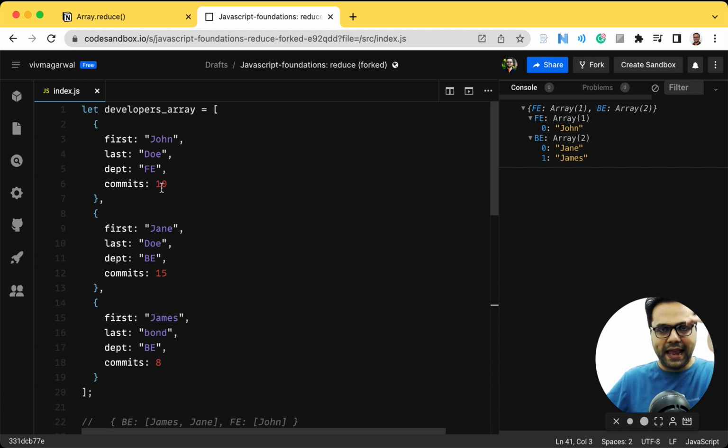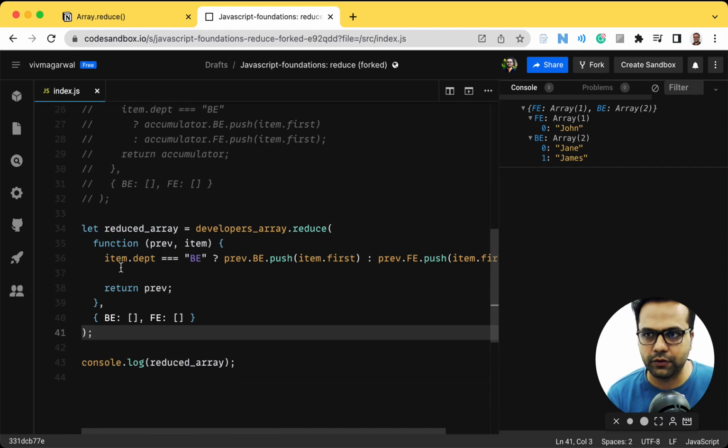So that array.reduce should return a total, a number which is the total of all the commits. So this is homework for you. We can definitely practice it together if you feel like. So it's up to you. I can do a quick poll, do you want to do it yourself at home, or do you want me to do it together with you? I'll leave it to you.